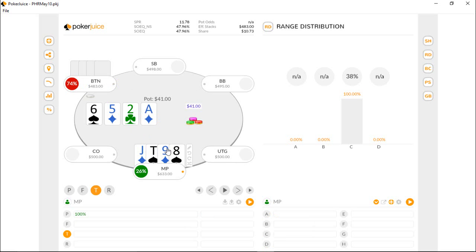Obviously, I have the gutter and diamonds now, so I do think as far as his range is constructed, I think he'd probably raise ace 5 plus in this spot, call with a lone ace, call with some diamonds, call with an ace that has the wheel gutter and possibly with diamonds. And then I'm going to have the rest of his range as far as his air here. Or at least his range that's going to be his folding range is what I should say.